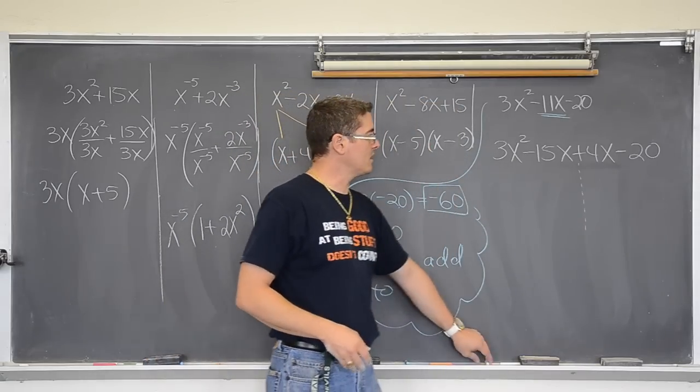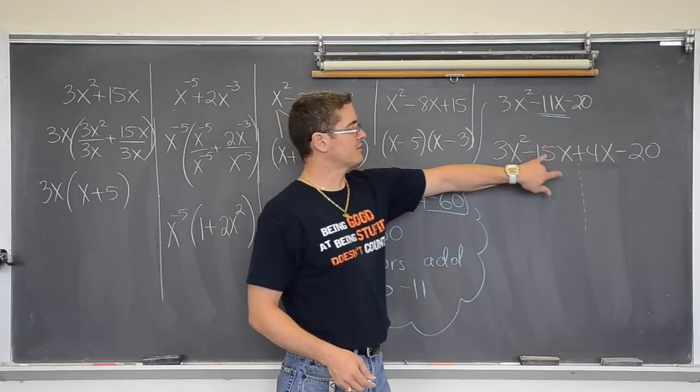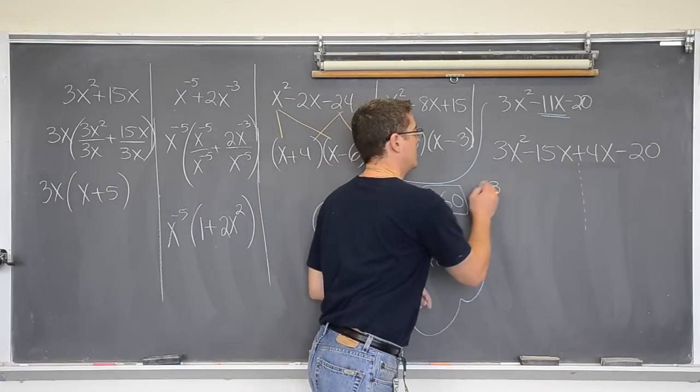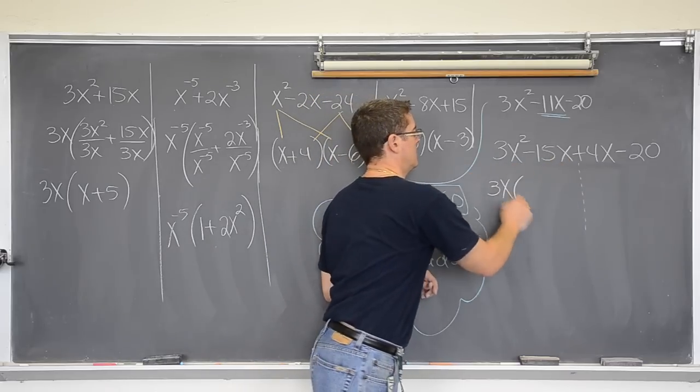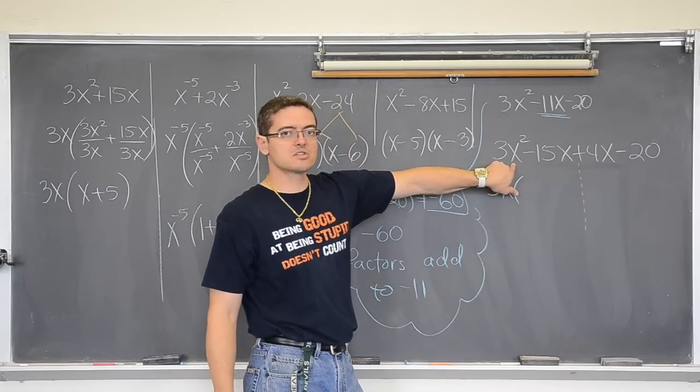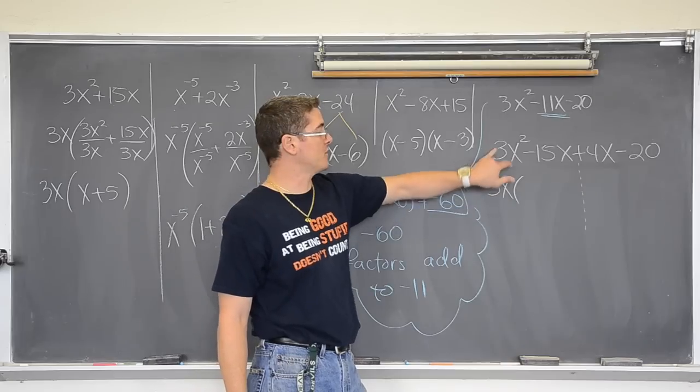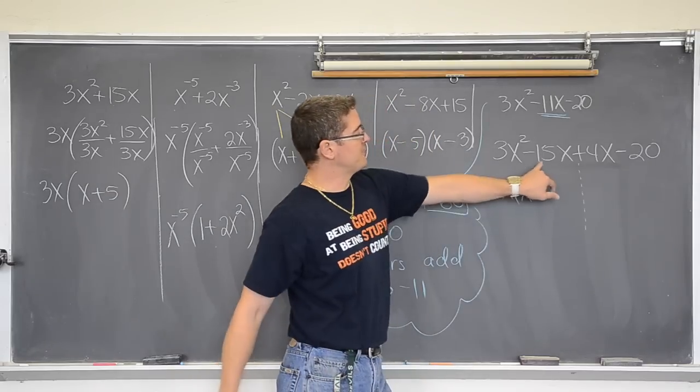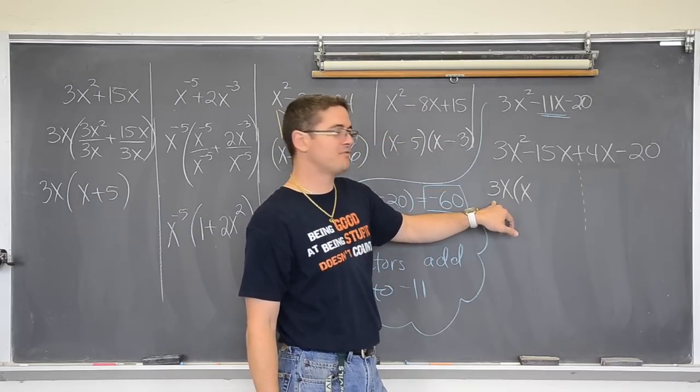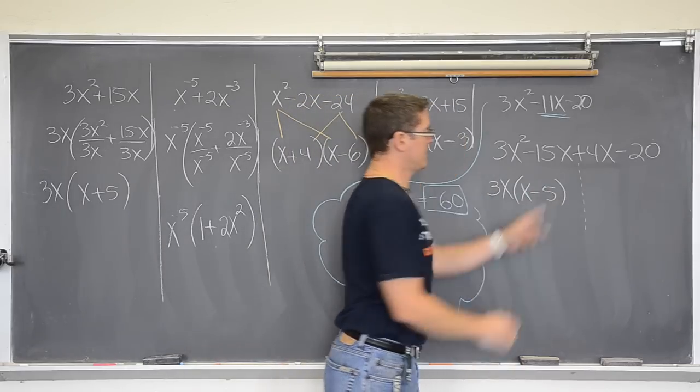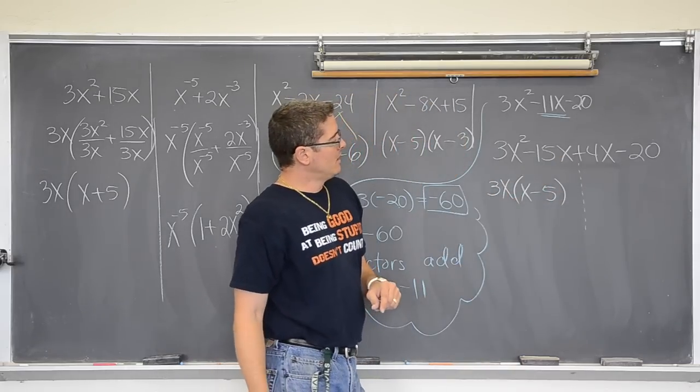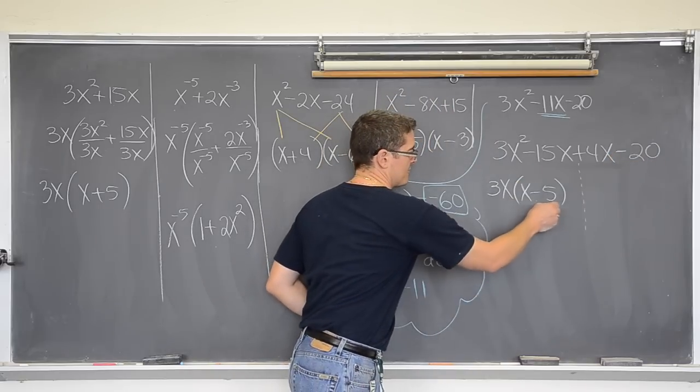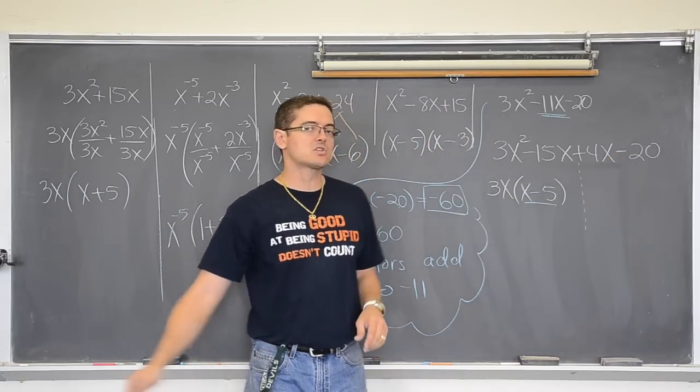What comes out of the first two terms? They both have a 3. 15 is divisible by 3. And they both have an x. Now what is 3x² divided by 3x? Well, 3 divided by 3 is 1. And x² divided by x is x. 15 divided by 3 is negative 5. And the x's will cancel out. Now, I am going to take something out of the last two terms to make this factor of (x - 5) show up again.